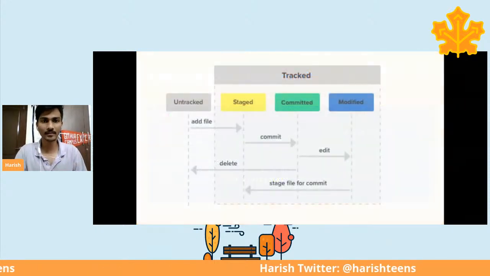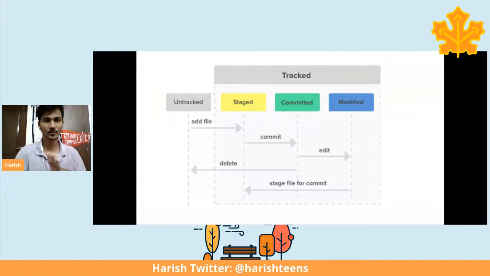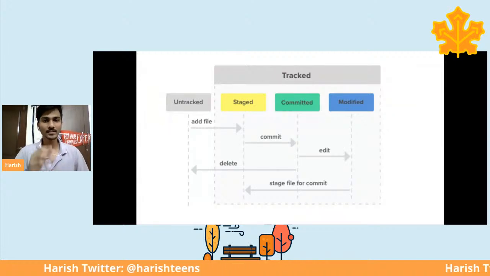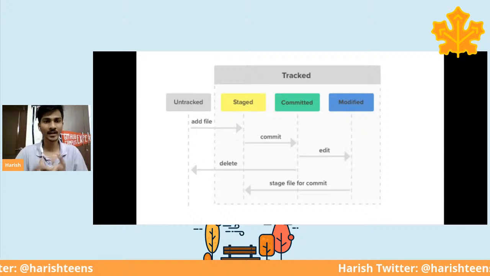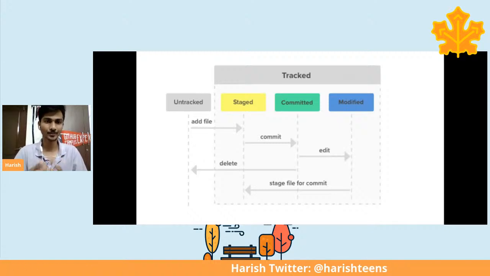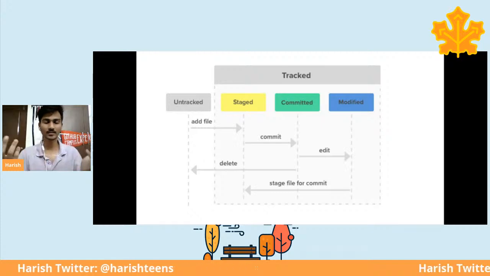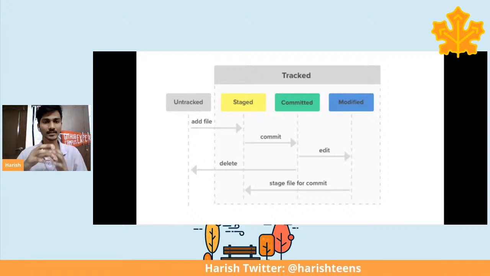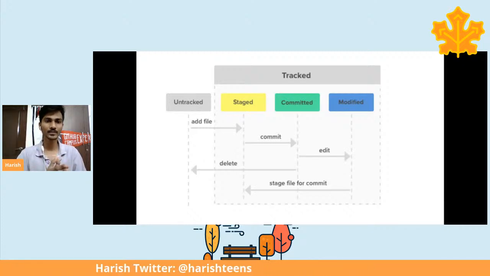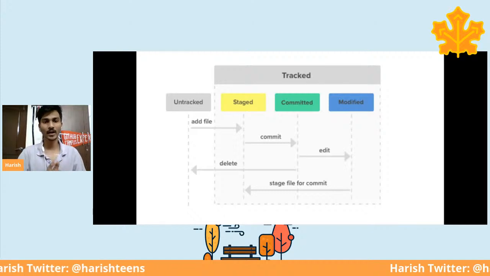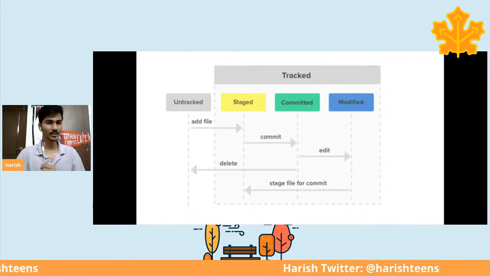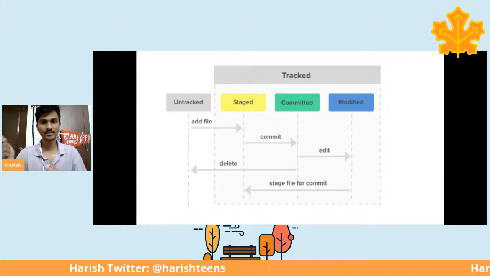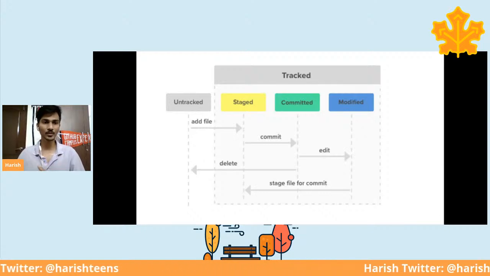Here I'll be explaining everything in detail. So this is how the flow is. As you can see, there are stages: untracked, staged, committed, and modified. Initially we start off with untracked, where Git doesn't know anything. You are creating your own files, so when you put them there, they are in the untracked state. Once you add files to the staging area to tell Git, okay, these are my changes, I want you to remember them, it means they are ready to commit.